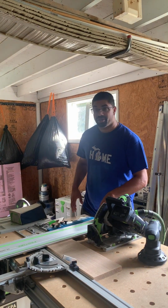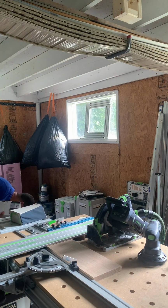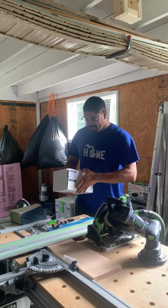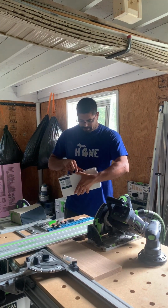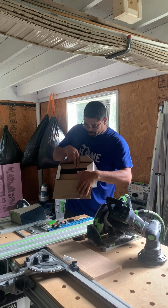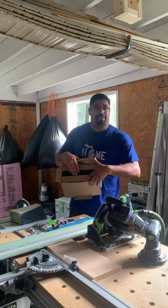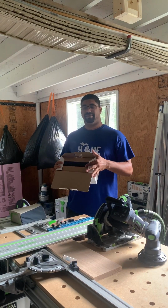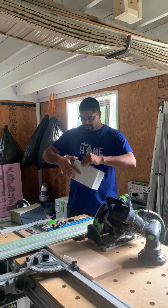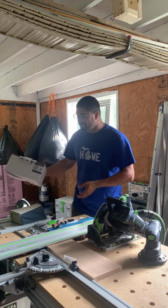I got, let me show you. There's something called the Vaxis, the vacuum system. It's no longer really available, but they have these suction cups for it. It's good for face frames and whatnot. I got this half off, so I think it was like $83 or something, normally $160 something, and that was just on their clearance site. So, keep your eyes out for deals, same with anything in life.